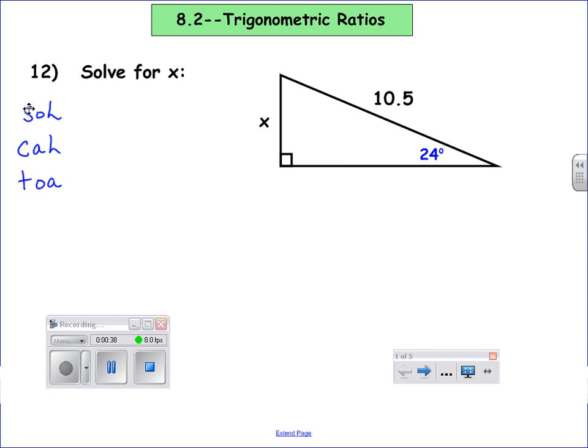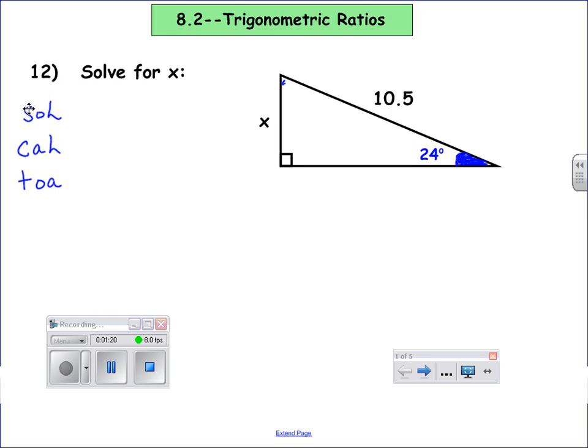For right now, for these first few problems, they're going to give us a reference angle. They're going to give us some angle in a right triangle. In other words, they're going to give us one of the acute angles, okay? And our task isn't necessarily to find this guy, although we could if we wanted to, but they're typically going to want us to find a side. So in this case, we need to decide, do we want to use sine, cosine, or tangent to set up a nice ratio? Well, to pick, what we really need to do is play a little game of what do we have and what do we want.